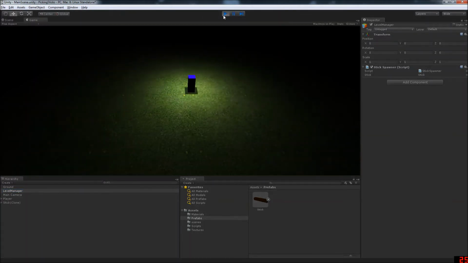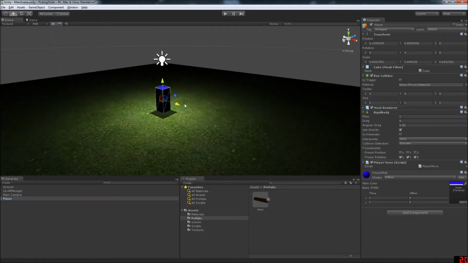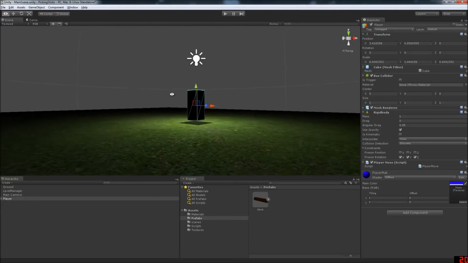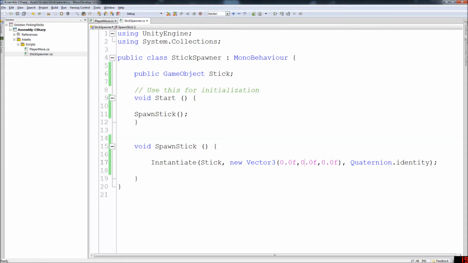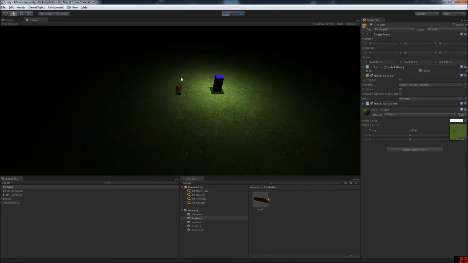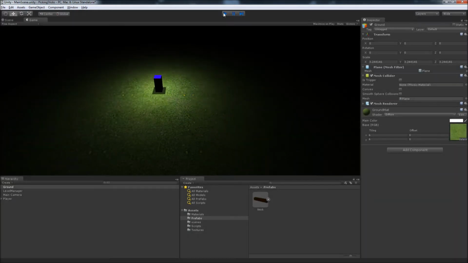Let's play it. And actually the stick appeared on top of me, so I picked it up straight away. Let's move the player a little bit to the right. Okay, so as you saw, the stick actually fell to the ground because 0, 0, 0 is slightly inside the ground. So let's move it on Y a little bit higher, just to show you guys. Actually works. So see, it spawns now a little bit higher and falls down to the ground. Before it spawned inside the ground, so it fell through the ground. Okay, so as you can see, we spawn the stick on the start and we pick it up.